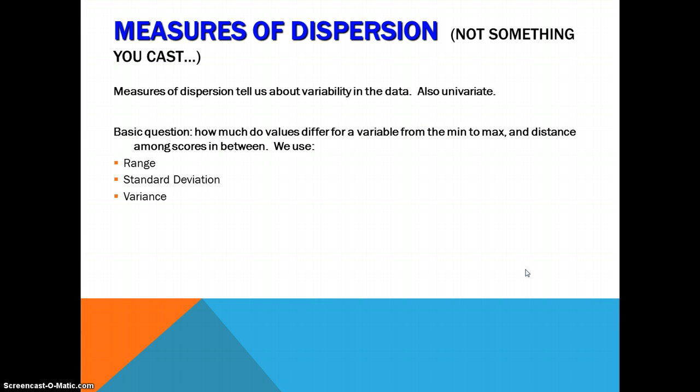Now, there's more than just measures of central tendency that can inform us in descriptive statistics. There's also the measures of dispersion. Dispersion tells us about the variability in data. And the measures of dispersion that are common are the range and the standard deviation. And there's also the variance, but the variance is simply a way to get to the standard deviation.